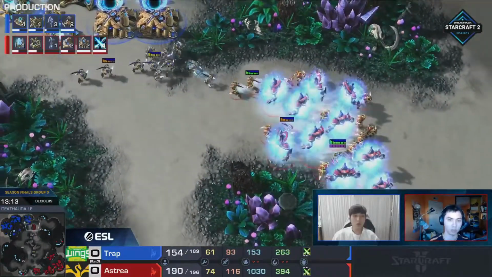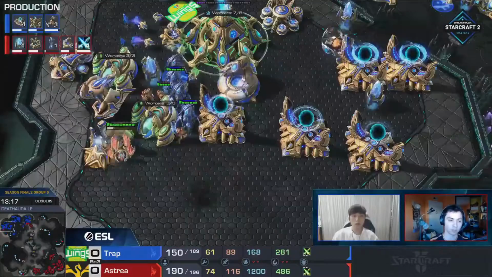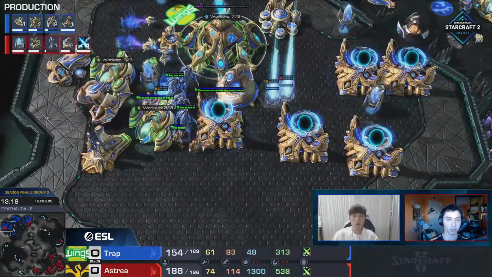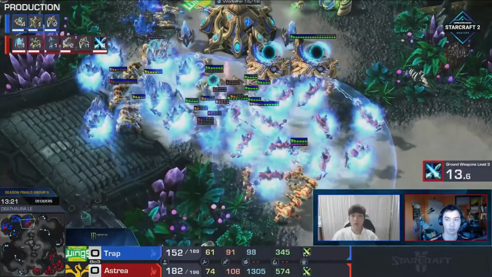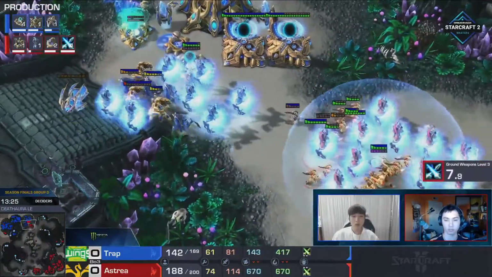Oh, does pull these Zealots back, hopefully. Oh, Trap, you can't be fighting there. Trap Zealots do pull back. That Archon Ball is an absolute annihilator of Zealots. Yep, I actually think that Astrea can just take this fight. +3 is close to finishing up as well.